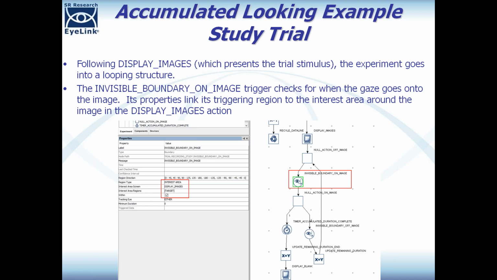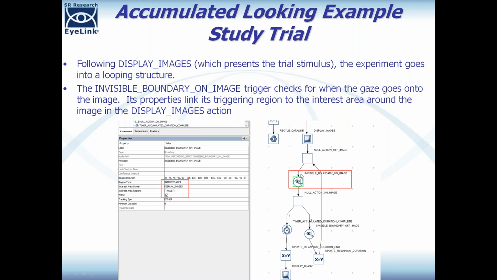Basically we present the images and then immediately go to this null action. I'm calling it null action off image in the example. It's not really doing anything. It's just saying, let's start waiting. When you get to a null action, nothing really happens. You just start waiting.